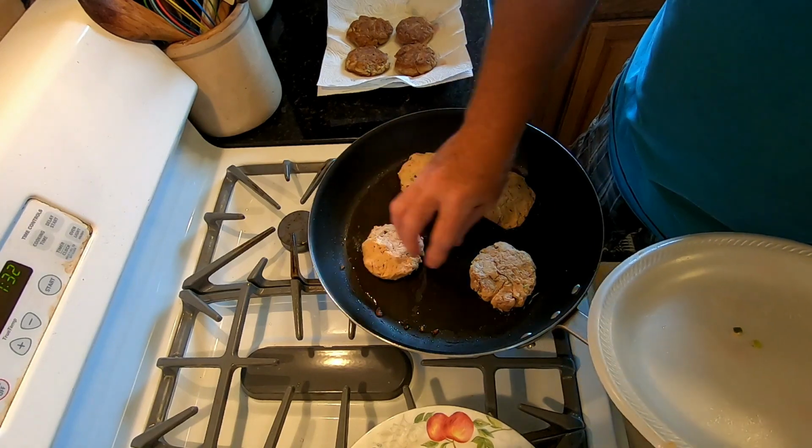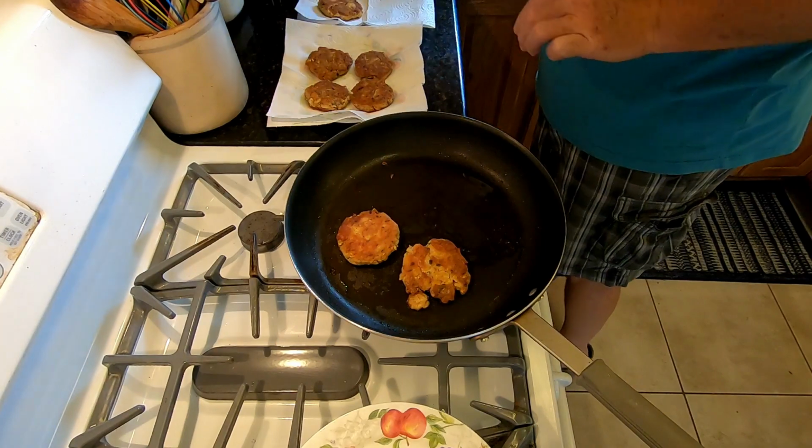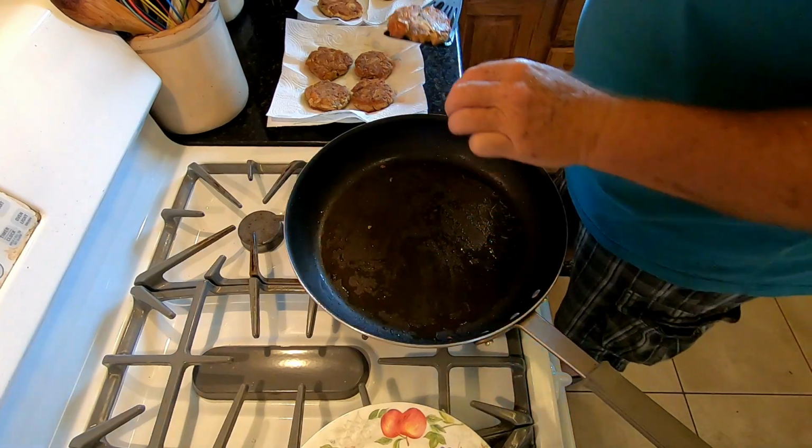We'll do the same thing with these, about 3 minutes on each side. Then we'll take them out and let them rest on some paper towels for a minute.